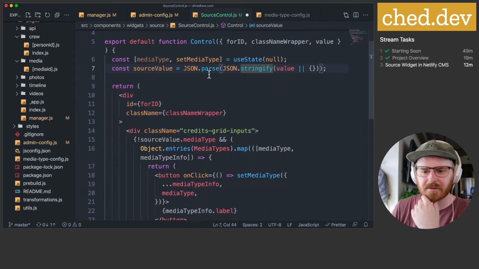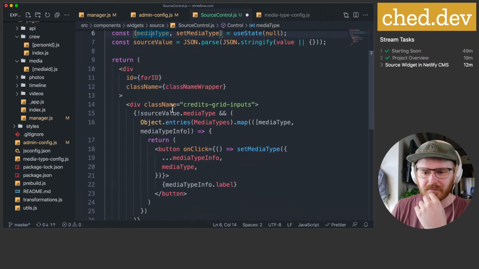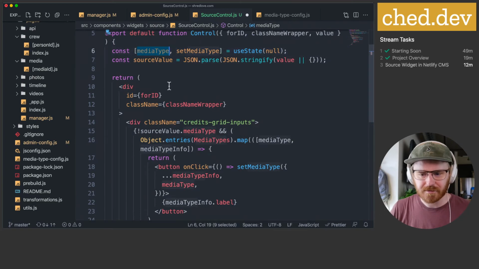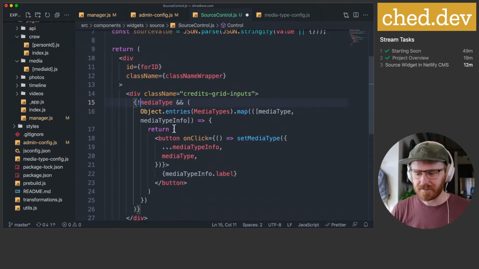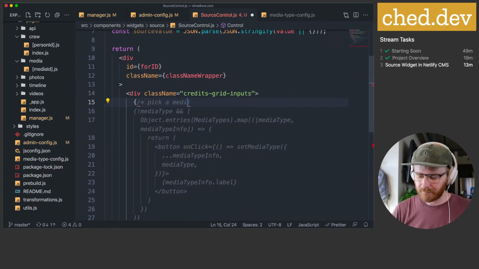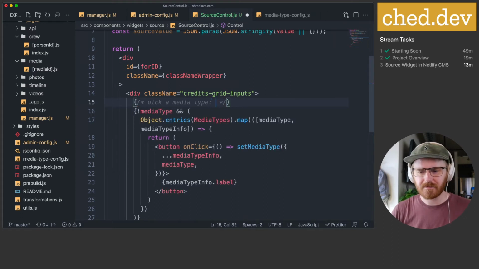So we'll have the media type after they select it, of course. If I don't need to say that, then I can just say if there is no media type yet, pick a media type: photo, video, article.